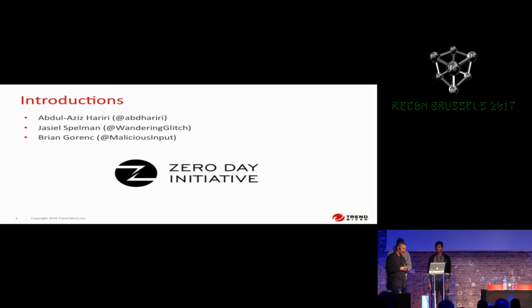That means we work with researchers around the world. We purchase zero-day vulnerabilities from researchers, a lot here in the EU and in this region. We produce detection guidance for the Tipping Point IPS, and then we ship them to the vendors to get them fixed. We do a lot of vulnerability purchasing and research inside of Microsoft and Adobe products, and in fact, we're actually one of the top suppliers for both of those vendors for vulnerabilities for multiple years now.